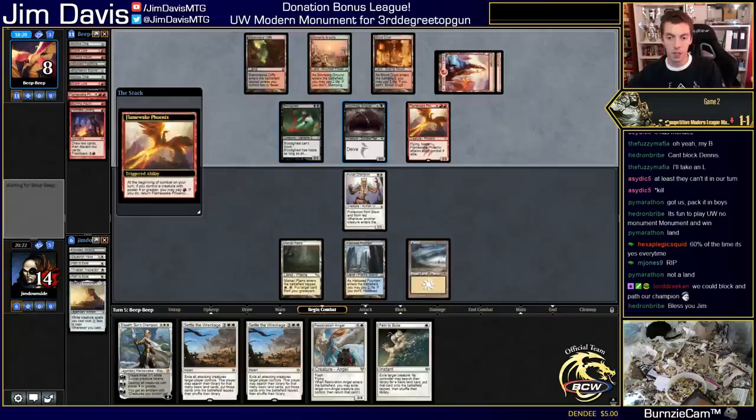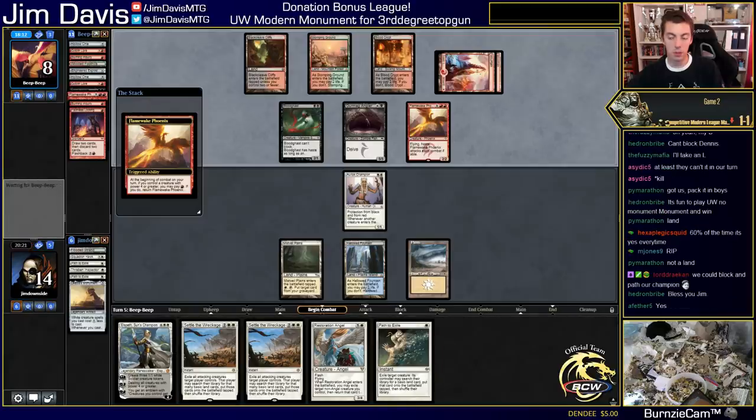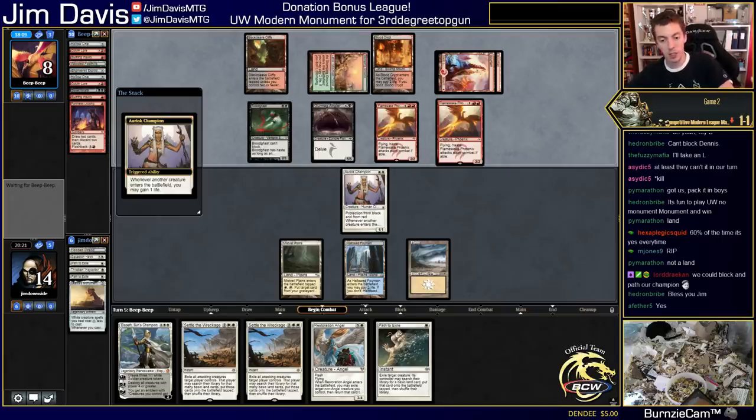Because the Angler is irrelevant anyway with Auriok Champion. So. Irrelevance is a stretch. Eh, maybe I should just Path the Angler. Should I draw land, honestly.